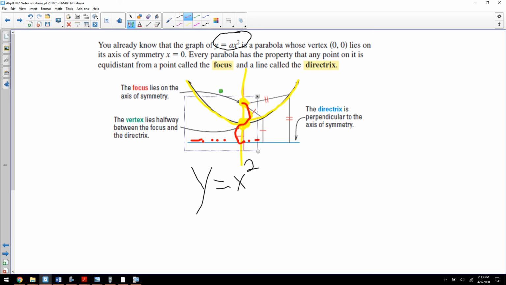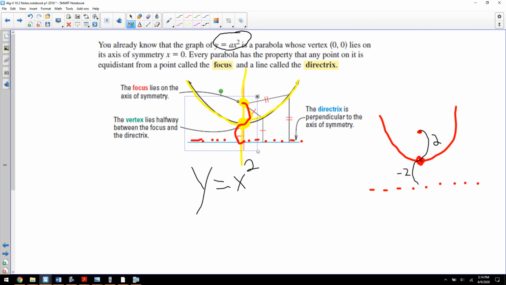A directrix is an imaginary line. Let's see if I can draw this a little bit better here. Here's your vertex, focus, and then there's this directrix. This thing that's called a directrix is this imaginary line that is always behind the vertex, okay? Now, depending upon whatever this value is, this distance from vertex to focus is the same as it goes from focus to directrix. So if this distance was 2, this distance was -2 because it went the other direction. As we get into it, there'll be ways of figuring all this stuff out and solving for it.